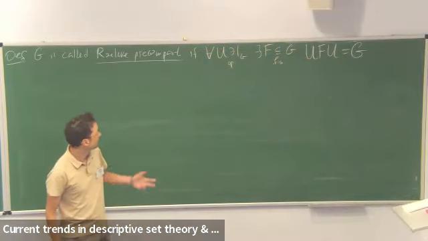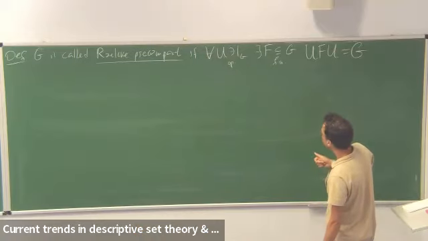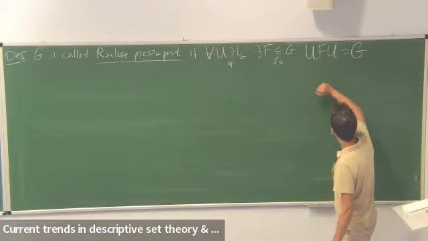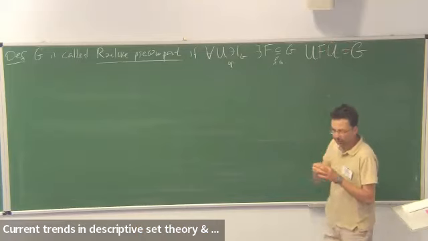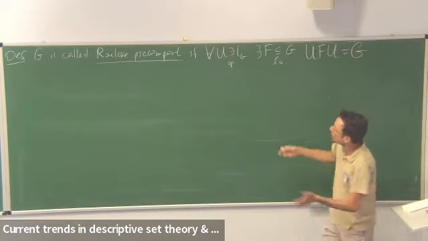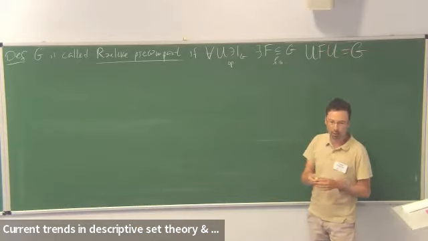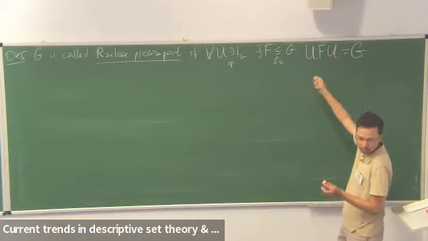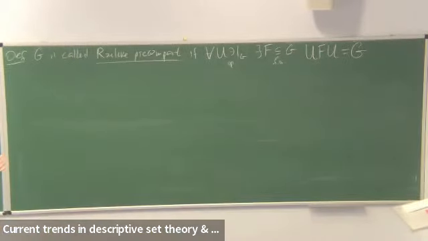Maybe I'll spend one or two minutes trying to explain where this comes from. If you remove one of the U's, then for every open neighborhood there are finitely many translates of it that cover the group. This is the same thing as compactness if you assume the group is complete; if not, it's the same as pre-compactness. But here we also allow multiplying on both the left and the right, so it corresponds to pre-compactness in some uniformity.